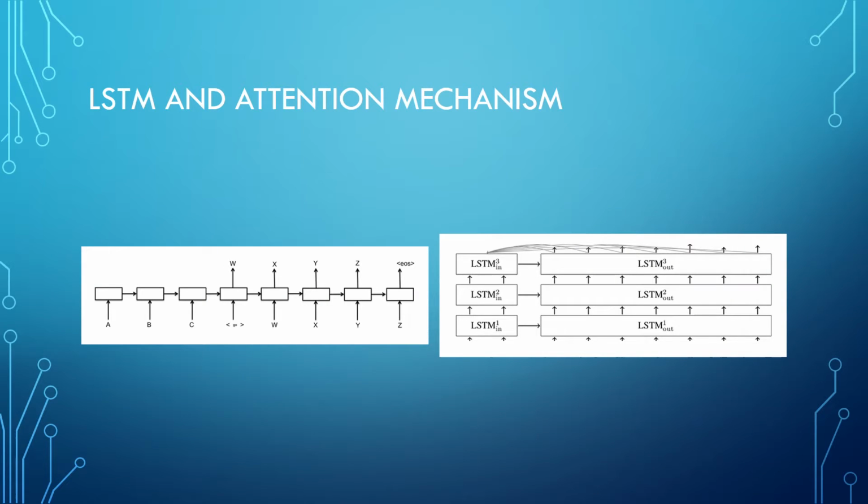LSTM stands for long short-term memory, and LSTMs are commonly used in RNNs for long-term dependency, to remember information for long periods of time. The LSTMs used in my RNNs are used in a chain of repeating modules within each neural network, like you see in the figure on the left.